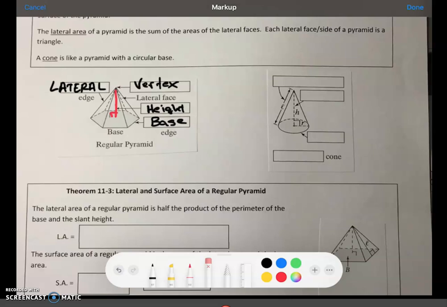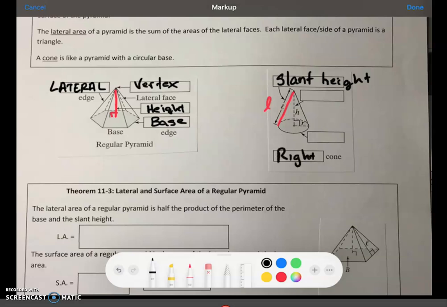All right, moving on here to the next picture. This is the other key word. If you're going from here to here, and they highlight it with the letter L, I don't know why they use the letter L, but this is called the slant height. And that is literally on the surface of the cone. In this case, this is a cone. This is called a right cone.